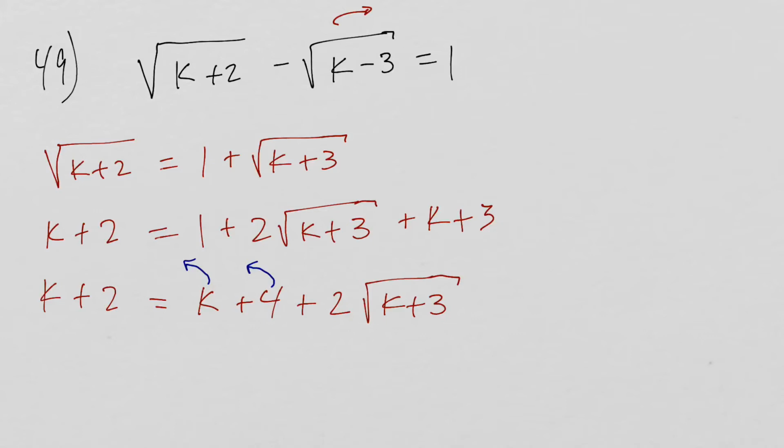Oh my goodness, I wrote this radical wrong. Let me clean this up. If I got a negative 2 on the left, I would have had to stop there and say no solution. But I realized that I had written this was a minus and somehow I magically changed it to a plus. So let me fix that.